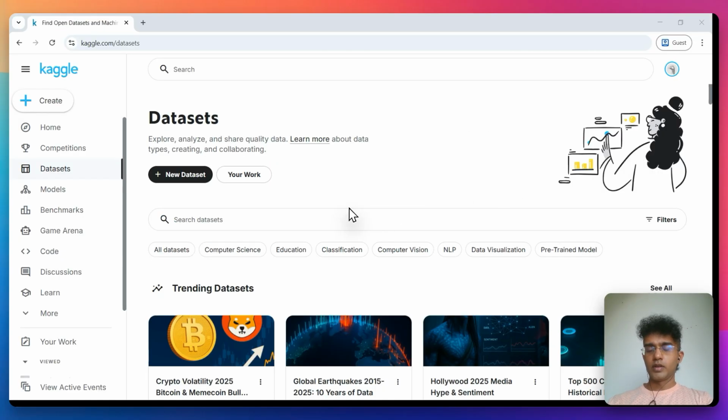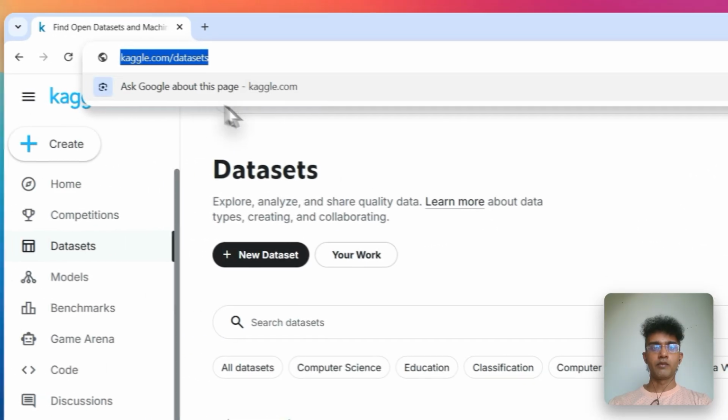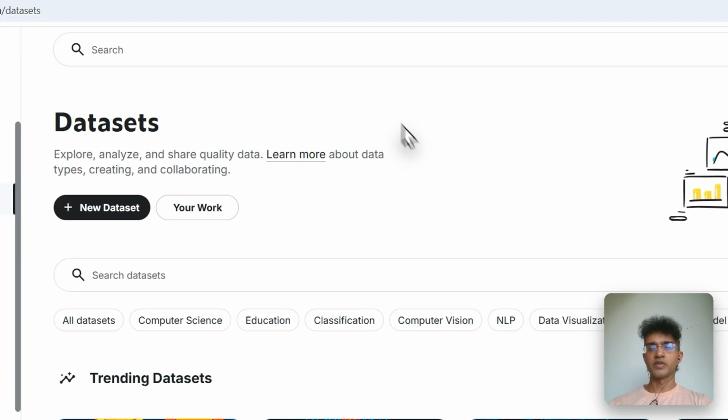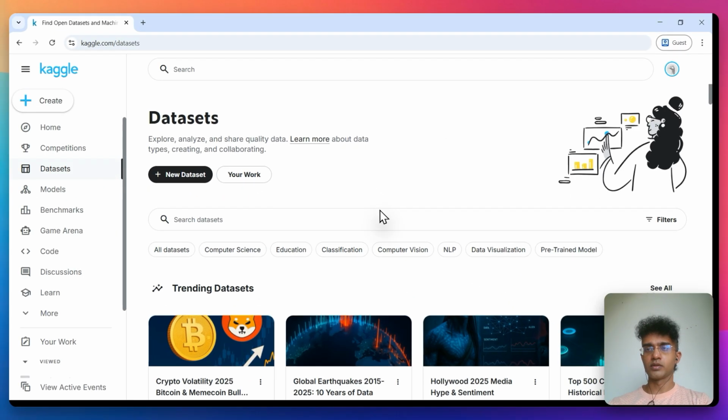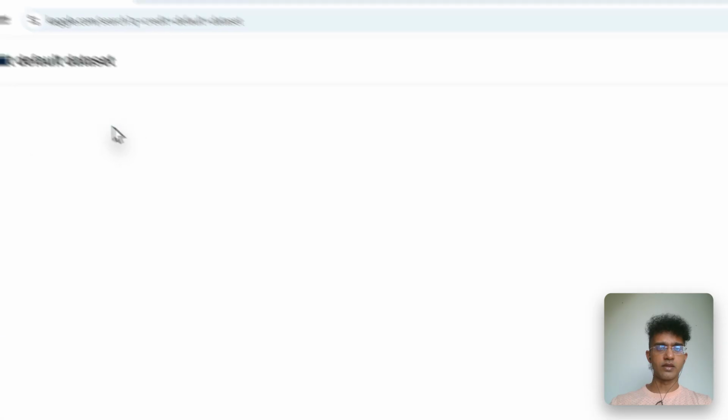All right. So the next step, in fact the first step in this workshop, is to download the dataset, right? All machine learning algorithms are trained on some input data. And to get some sample input data, the best site is kaggle.com, where if you go to kaggle.com/datasets, obviously you have to sign in with your credentials. If you do not have credentials, please create one. And once you sign in, you're going to go to datasets by clicking on this and then search for the credit default dataset.